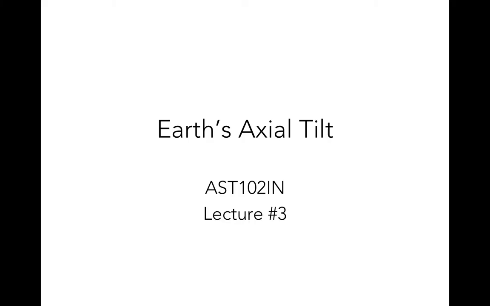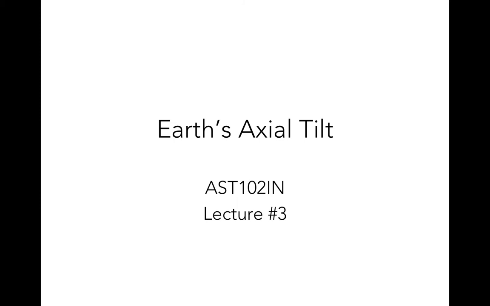The topic for this lecture is the Earth's axial tilt and its effect on what we see in the nighttime and daytime sky. The Earth's tilt has implications for both the nightly and yearly motions that we observe, and some of these implications have been hinted at in the previous two lectures. I'll reiterate those here and explain a few more important phenomena that are caused by the tilt of the Earth's axis.